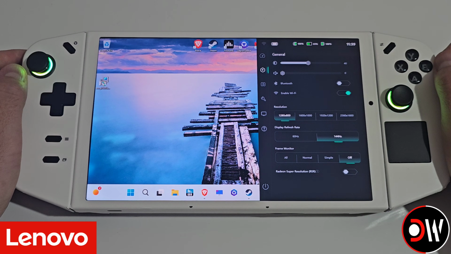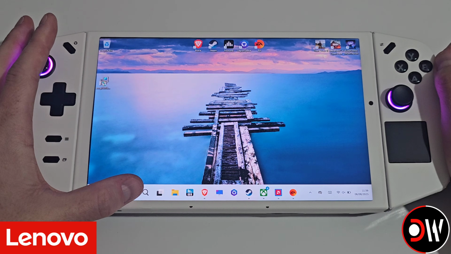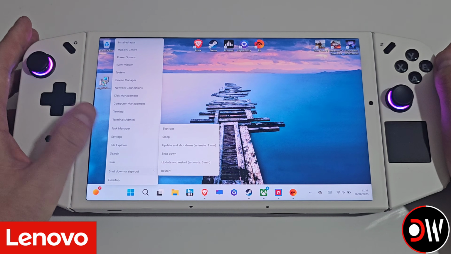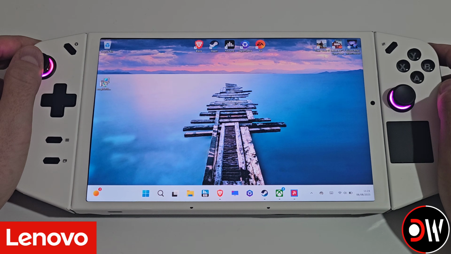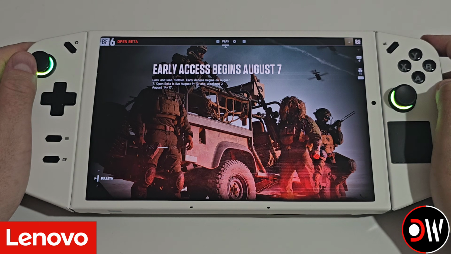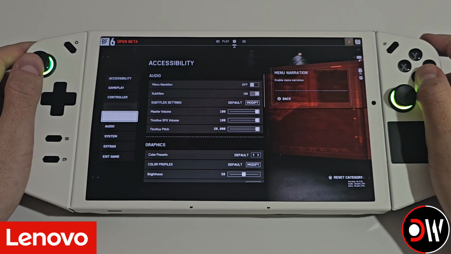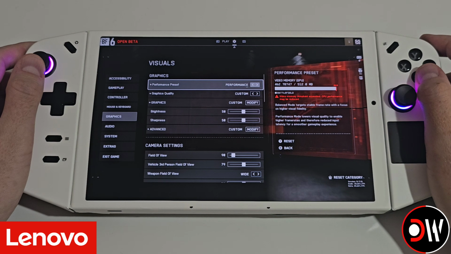And also, one last thing, we can just double check Legion Space to make sure that all our resolutions are showing correctly, and if they're not, we can just go ahead, hold press on start, and then restart our system. And if we try running a new game like Battlefield 6, we can see that the game loads and we're able to access our settings, and then we can jump into a game and enjoy Battlefield 6.